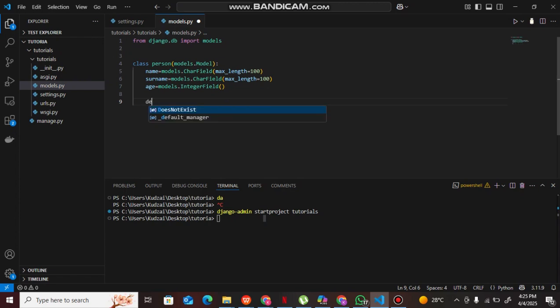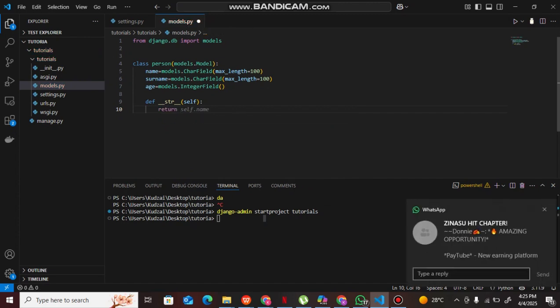Okay, so we're going to define a function within this one. We're going to call it __str__. Now this is a very common function in Python, and its job is to say what will be returned when you print. So if we were to print the person, what would be printed?